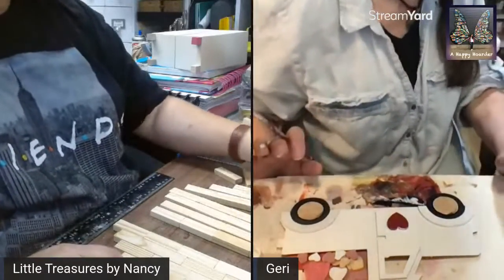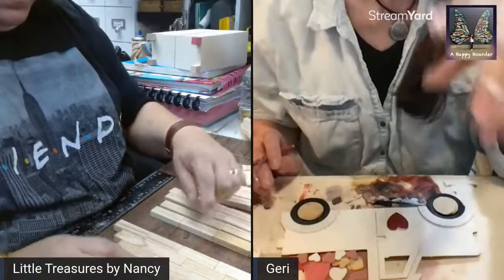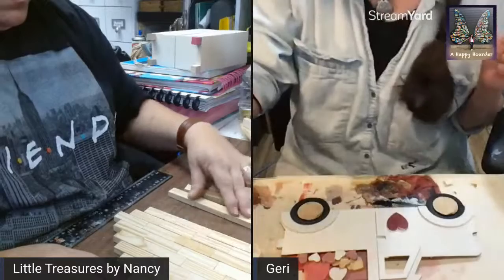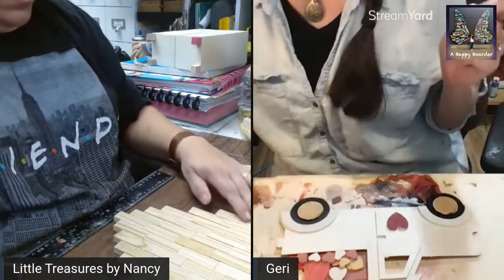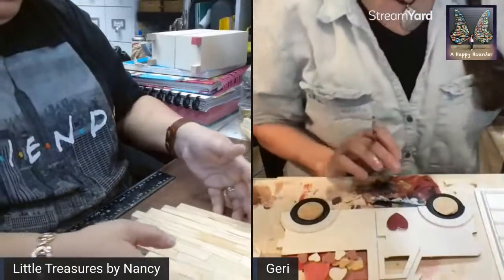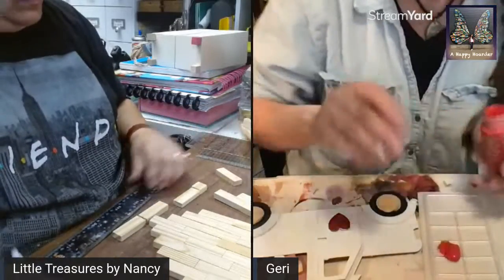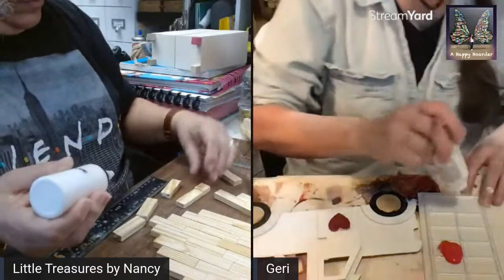Not everybody can craft the same way because then that would be very boring! I got my little round thing to put paint in for mixing but I have no idea where I stuck it, so I'm just going to use one of these. If you watch other things of mine you know I grab these a lot — I got them thrifting but they're like Mary Kay sample trays. I love my floating medium — it's just my thing. Who has gone out and purchased floating medium at this point? I keep telling you to do it!